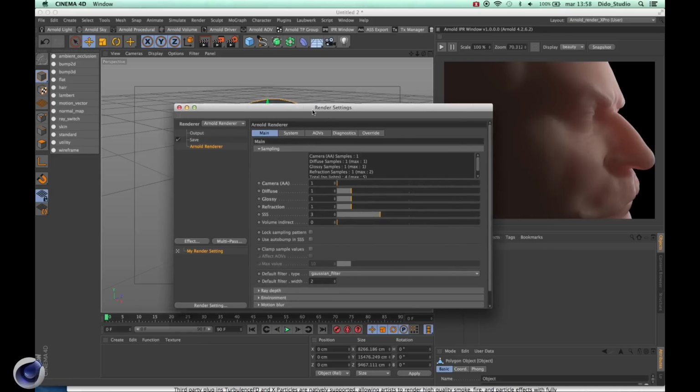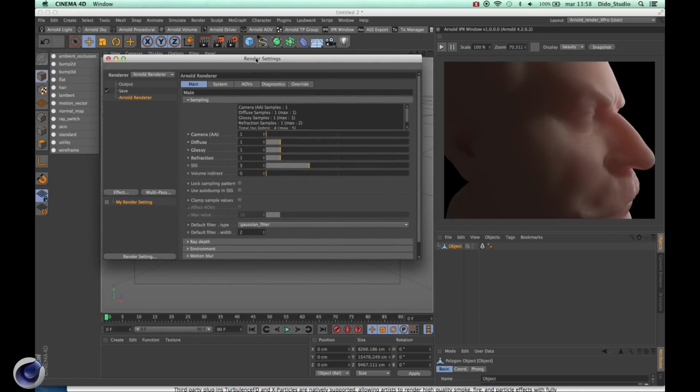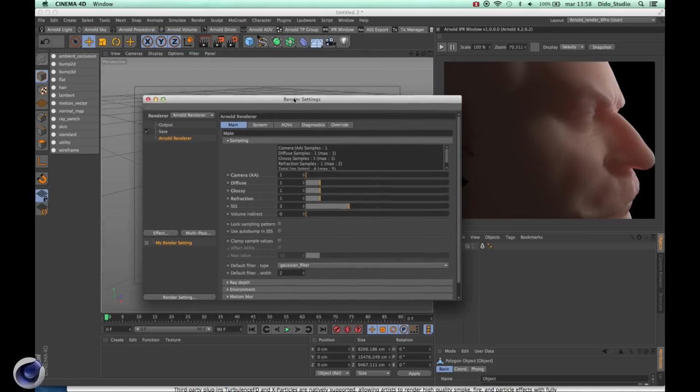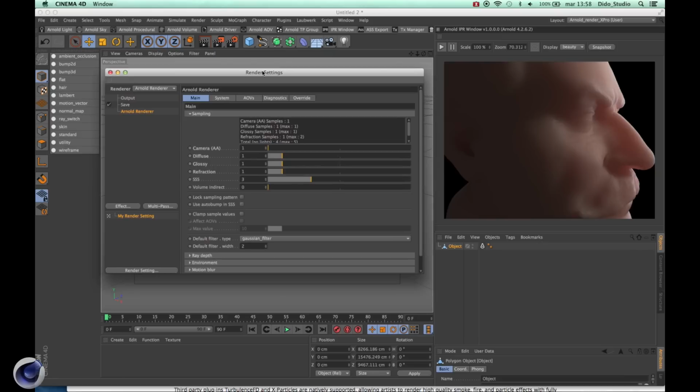This is because it's faster when we launch the render, but we'll see some grain in the render because the samples are very low.